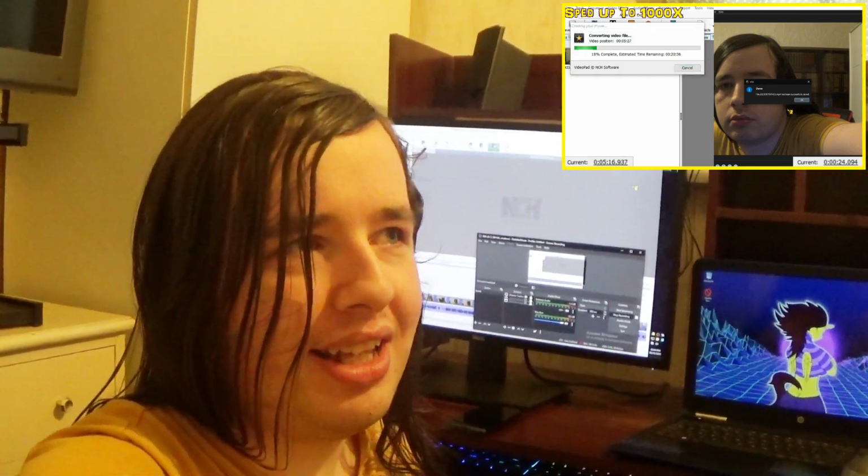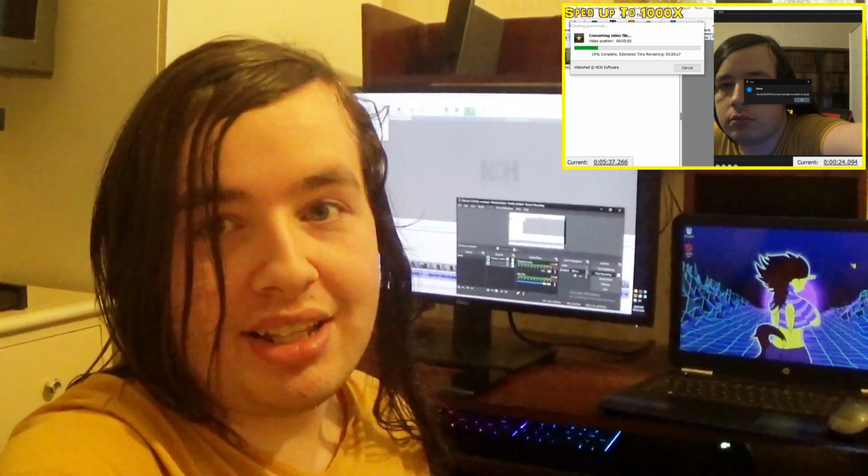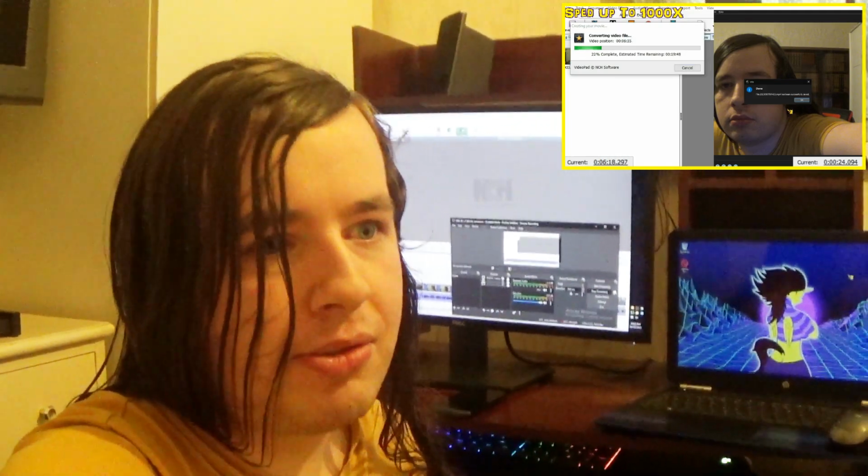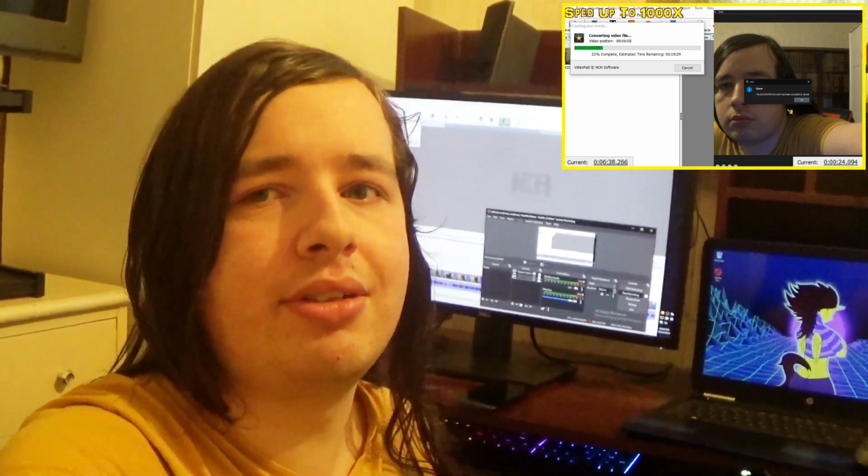What I'm basically trying to say is that rendering is not the exact same thing as remuxing. Re-rendering is not the same as remuxing. They're completely different. Also the fact that my CPU is maxed out to all hell, and the fact that my PC sounds like this. My fan sounds like this, rather.